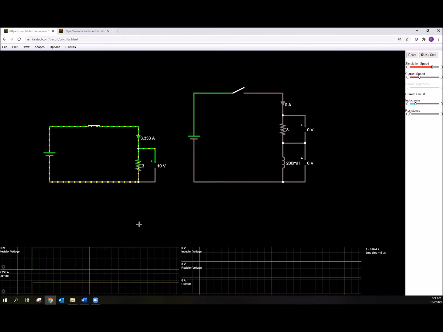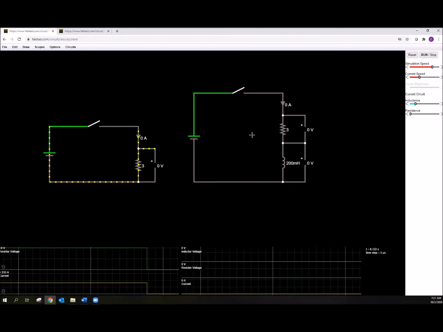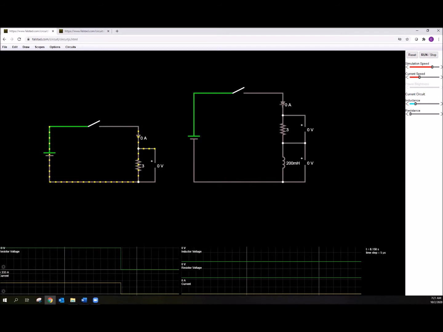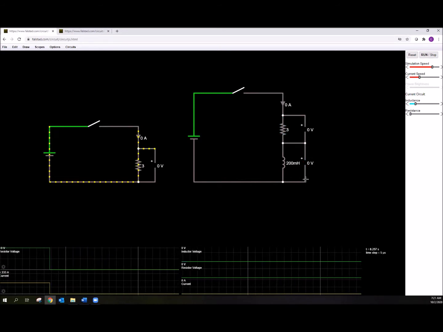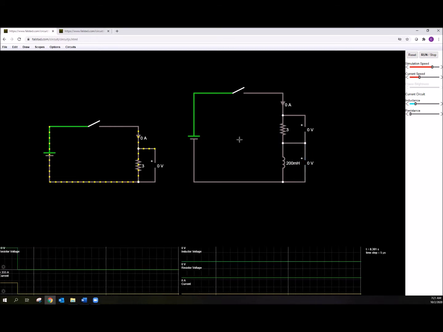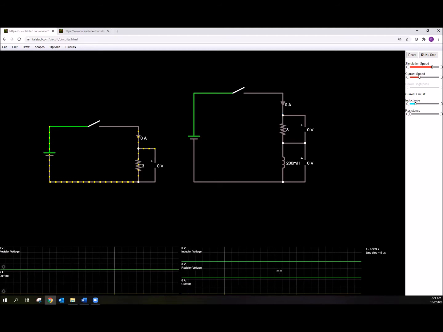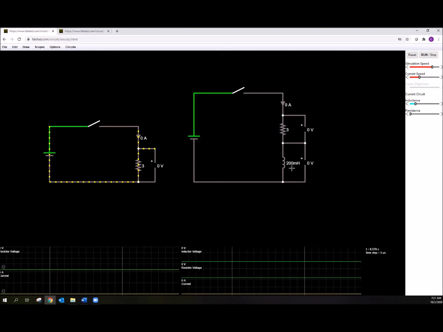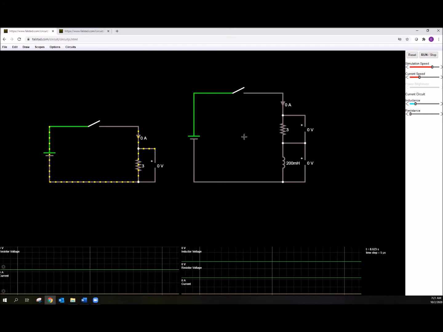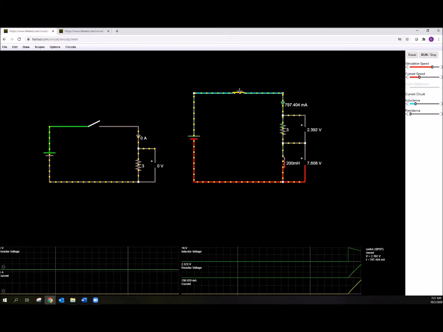Okay. Now let's go over to the inductor side, where I have wired up an ammeter for current, a voltage of the resistor, and a voltage of the inductor. Same thing, where I have a switch. And remember, the current should take some time to spool up. The voltage of the resistor will respond in sync with the current, but the voltage of the inductor is going to spike up and decay away. And let's see what we have.